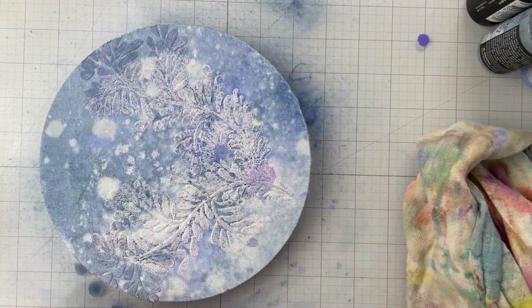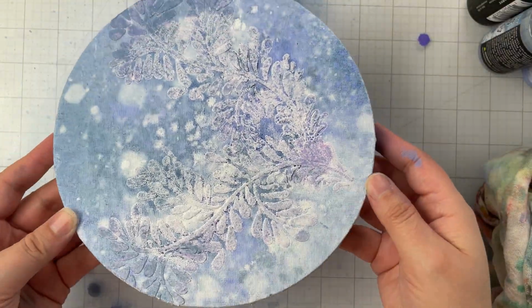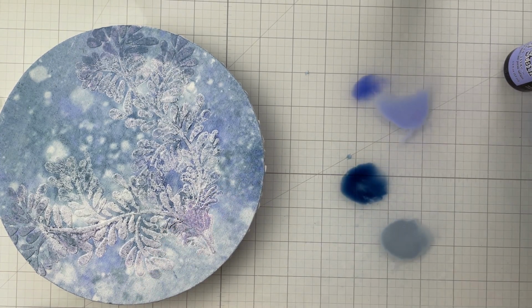Creating distressed backgrounds is all about personal preferences, and there really is no right or wrong when it comes to the final look of the background. This is something that you just have to play around with and find the right rhythm for your tastes.